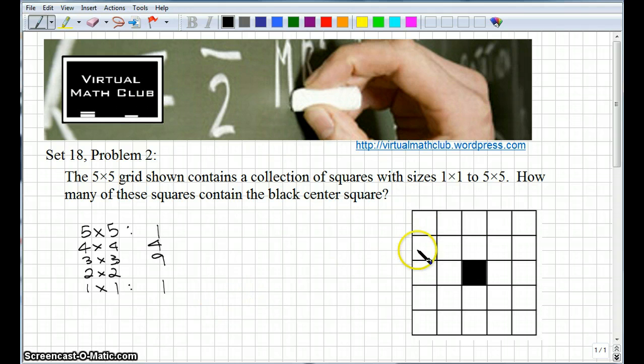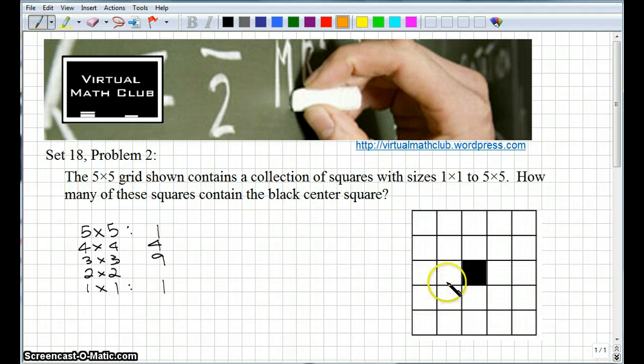Now we've got a lot of 2 by 2s, but you can see some of them aren't going to include that black square in the middle. So let me try a different pen, a medium point. I'll see if this works better. So you can see we're going to have some like this one, which don't include the middle, and you got quite a few of those. So we don't have to worry about those. I'm actually going to erase those. Let's just look at the ones that include the black square in the middle.